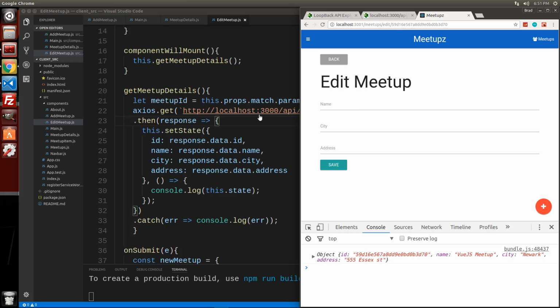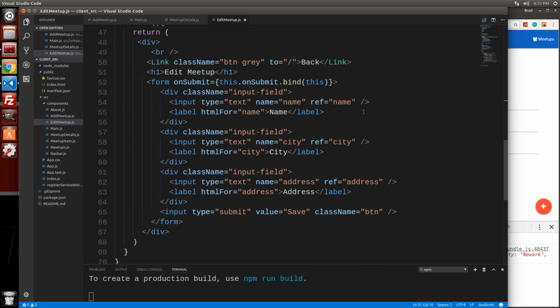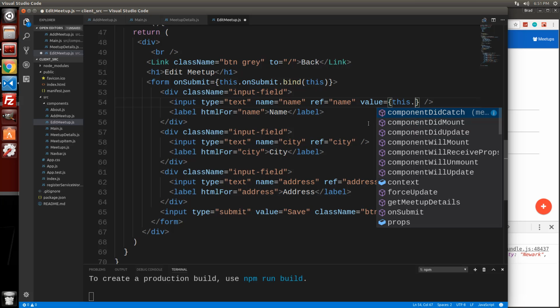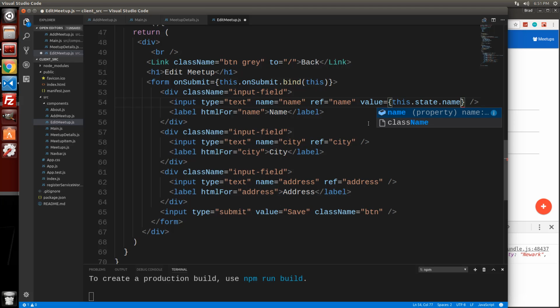All right, so what we can do is go down to the render and go into the input and put a value. Okay, so value equals this.state.name. Okay, each field has its own state value now.